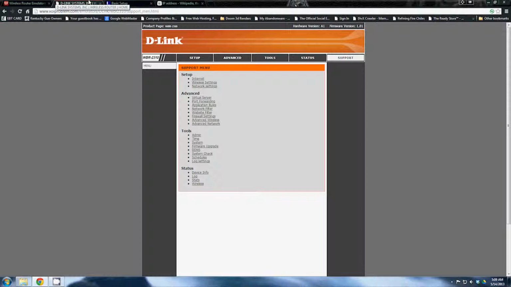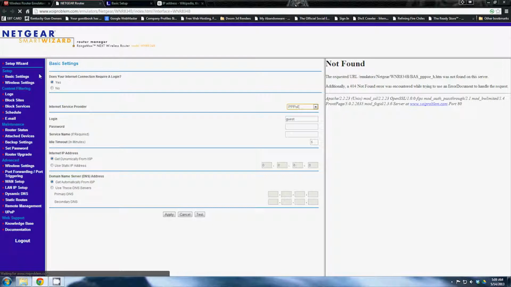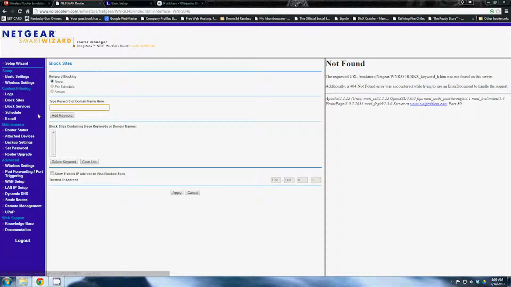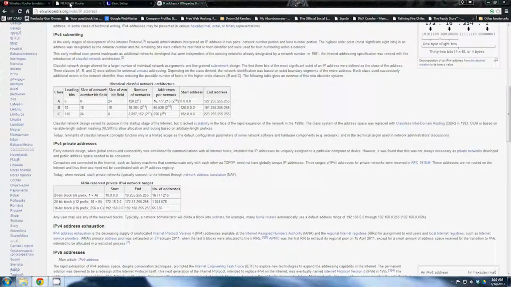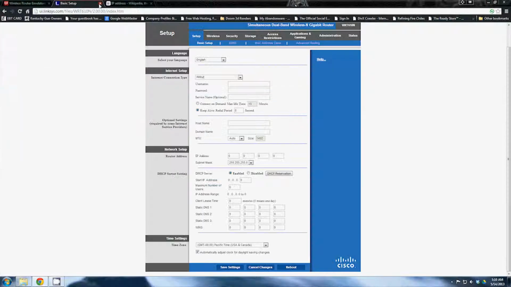Okay, what would be another good one to look at? Here's Netgear. This is the other one I was telling you that's pretty common. Most of the Netgears aren't too bad. Here's everything over to the side. There's your basic setup, your wireless, the logs, the site blocking, which is one of the nice things about Netgear, you can actually block specific sites. But the Linksys and all of them have it as well. Most of the newer Linksys ones will allow you to block specific sites. And again, that'll allow you to take a look at what all's in there and let you see what it's going to look like before you even log in to go in and make changes.